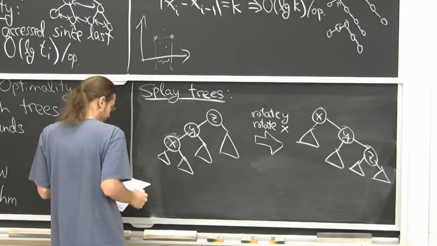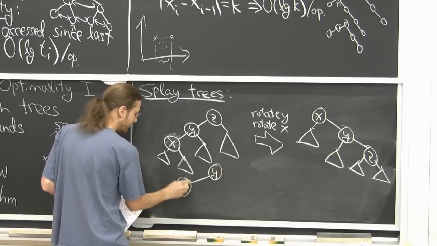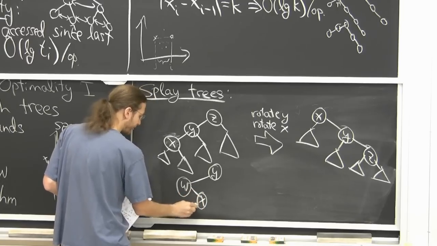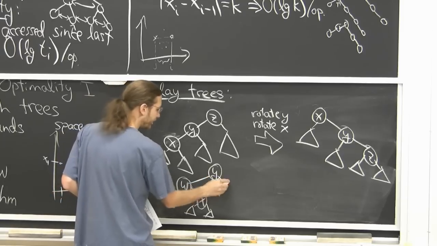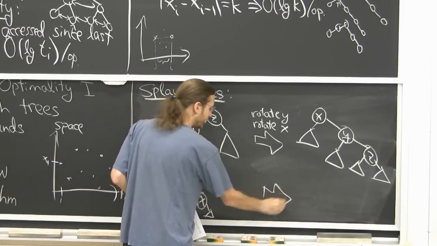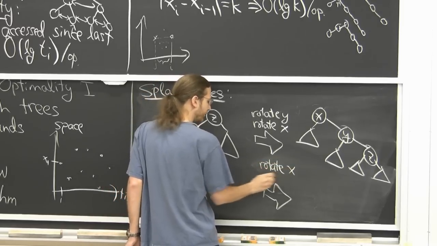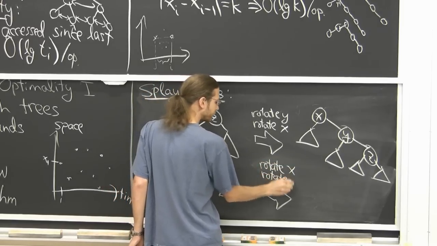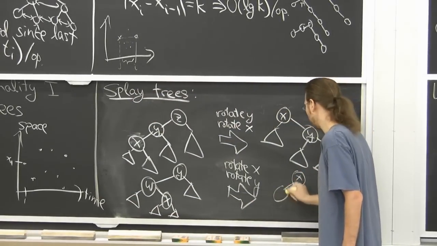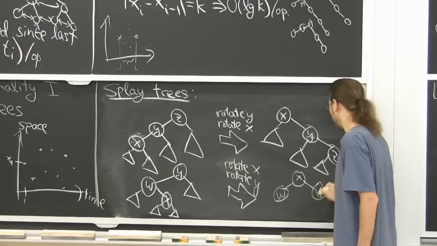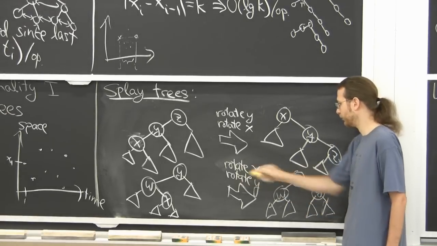Then the other case is the zigzag case, y, w, x. So here the two parent pointers are in different directions. One's left, one's right. There's a symmetric picture. In this case, we rotate in the other order. So we rotate x, and then we rotate y. And in that case, you get, looks nice, x, w, y, and the subtrees hanging off. I'm not labeling the subtrees, but they have to be labeled in the same order, left to right.